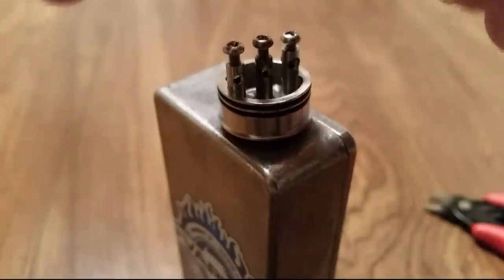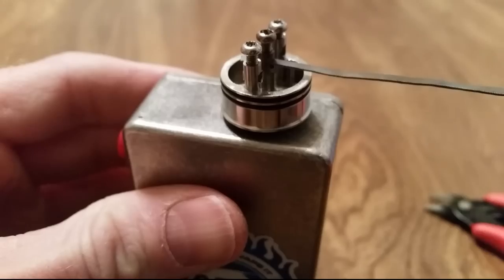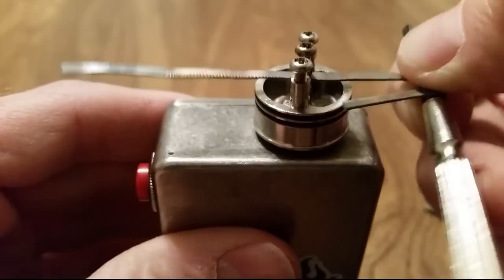Let's go ahead and get this guy in. And I left the lead kind of long, just so I'd be able to get this guy through there. Fits right in, thankfully.